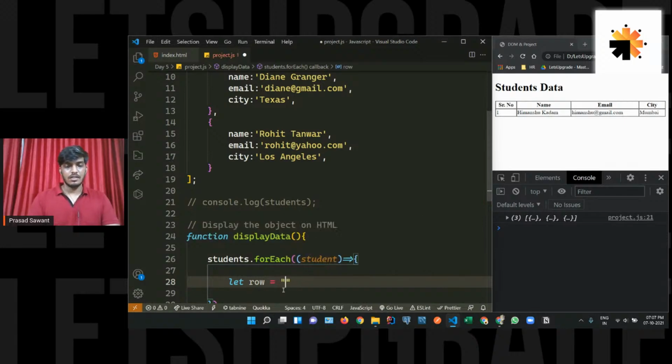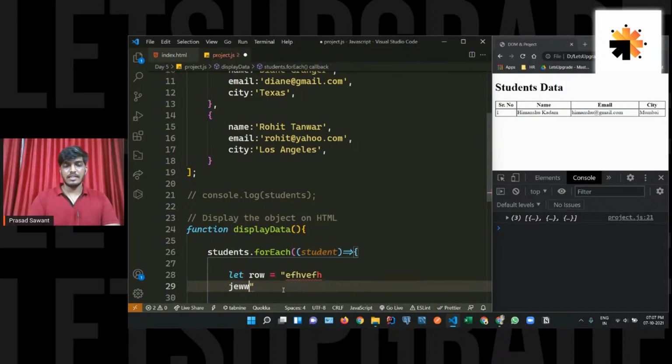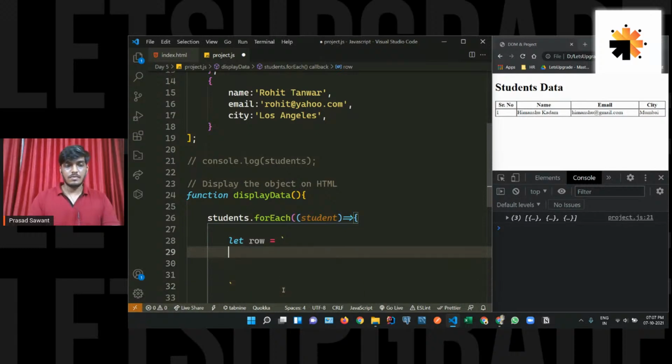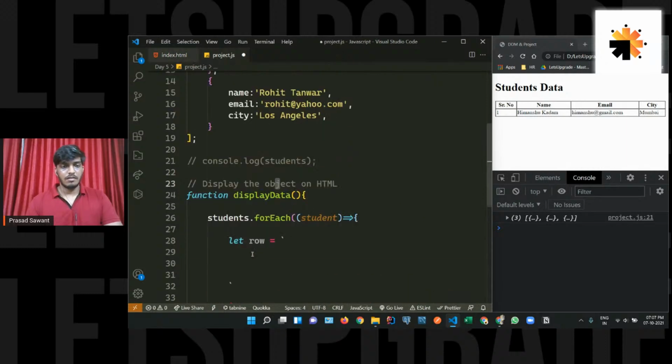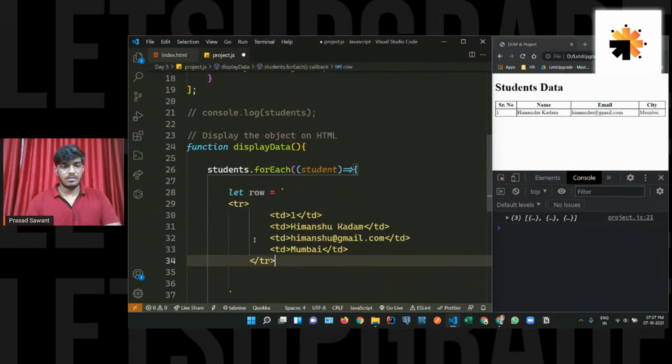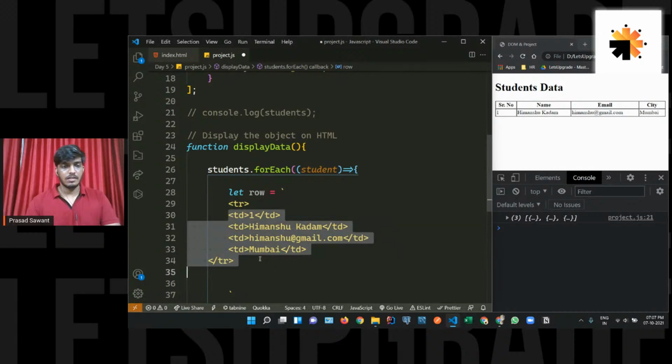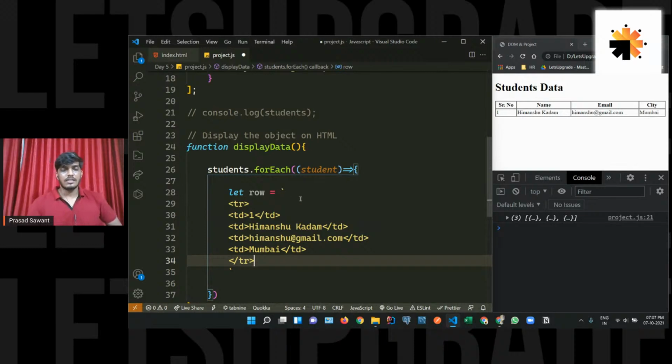So now see, if I write like this and I break this, our HTML breaks. And for that, I'm going to use backticks, so you can write it on multiple lines. That is another feature of backticks. So what I'll do is very simple. I'll just go to this. I want to replicate this, right? So I'll just copy this whole tag and paste it here. This is what I want to replicate using JavaScript, so I'll paste it here and make the changes.